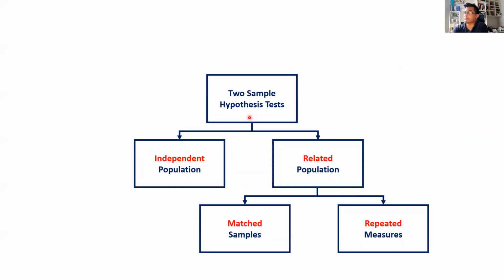So in two sample hypothesis testing, there are two cases. First is independent, in which the data points are not matched or paired based on a single similar identifier. But in related populations, data are matched into a singular matching identifier, and the case could be matched samples or repeated measurements, which indicate before and after effects. Okay, I think that's my explanation concerning the principal philosophy of these related populations.